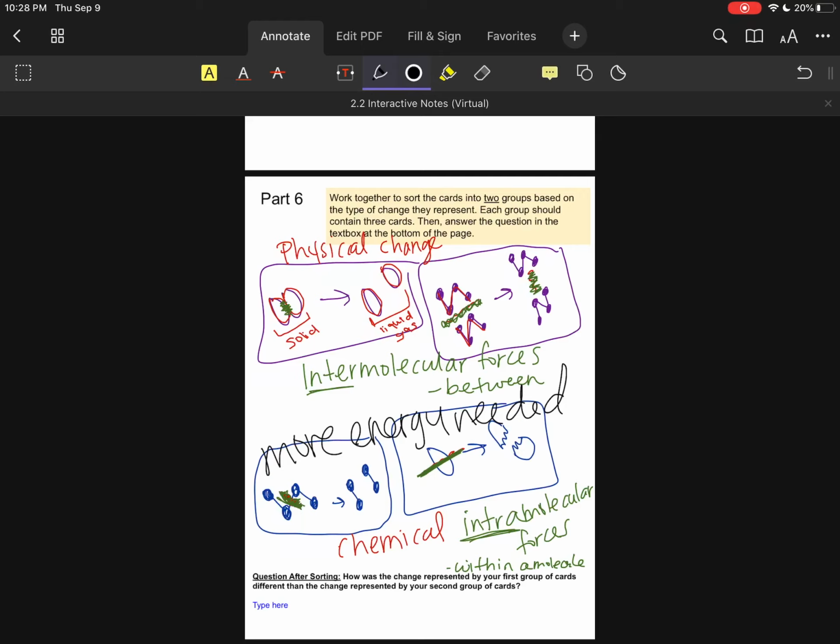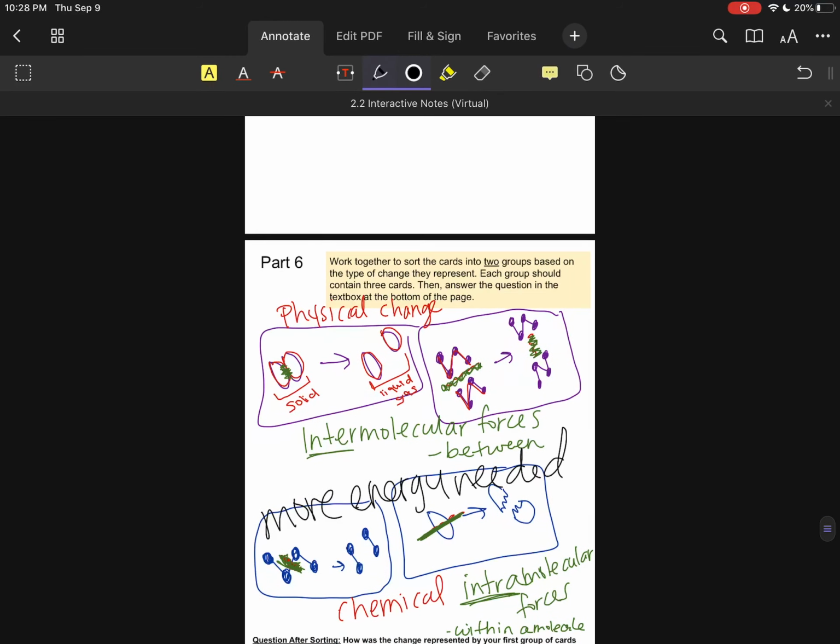Okay. If I want to cause a chemical reaction, though, remember a lot of times that means I have to burn something, right? Like light a piece of paper on fire if I want to chemically change that substance. So if I want to overcome those forces within a molecule, it's going to require a lot more energy. For example, our butane molecules, if I want to separate right here, it only requires 4 kilojoules per mole. If I want to separate right here, it requires 400 kilojoules per mole.